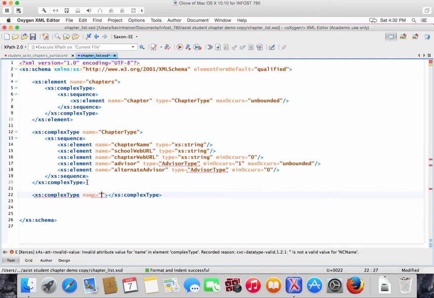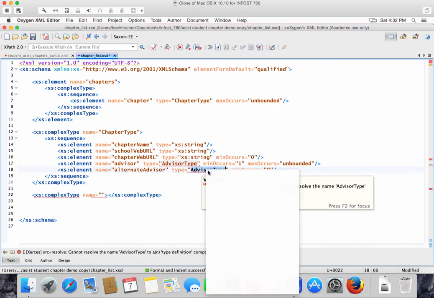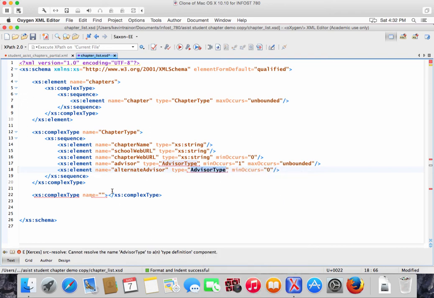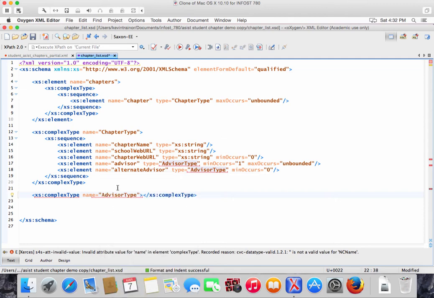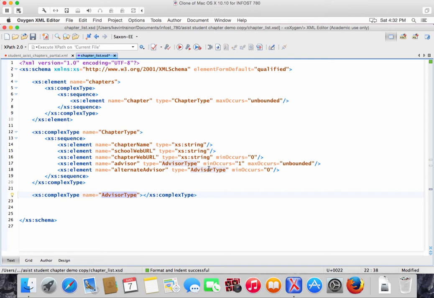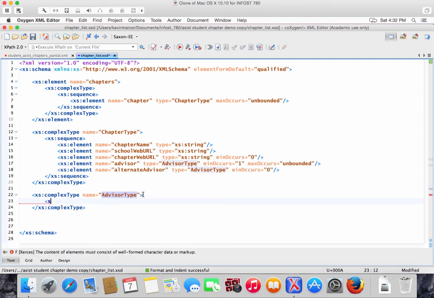And because it's a global type, it's going to have a name, and that's going to be advisor type. And a trick that I use to keep from misspelling things is just to cut the name and to paste it right into the attribute. And so now you know the plumbing works. And you also know it works because of those two red squiggly underlines on the two advisor types in the grouping up above have gone away. So that's great. So that's the name for the type. And this is going to be a sequence again.